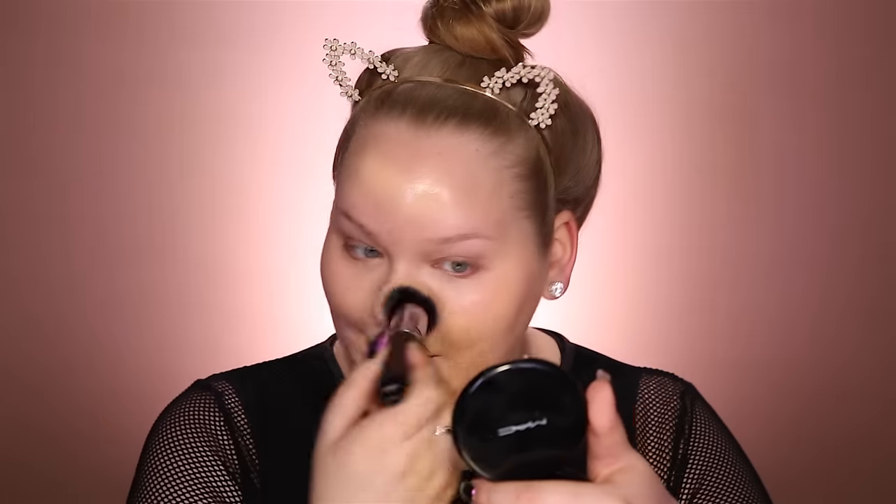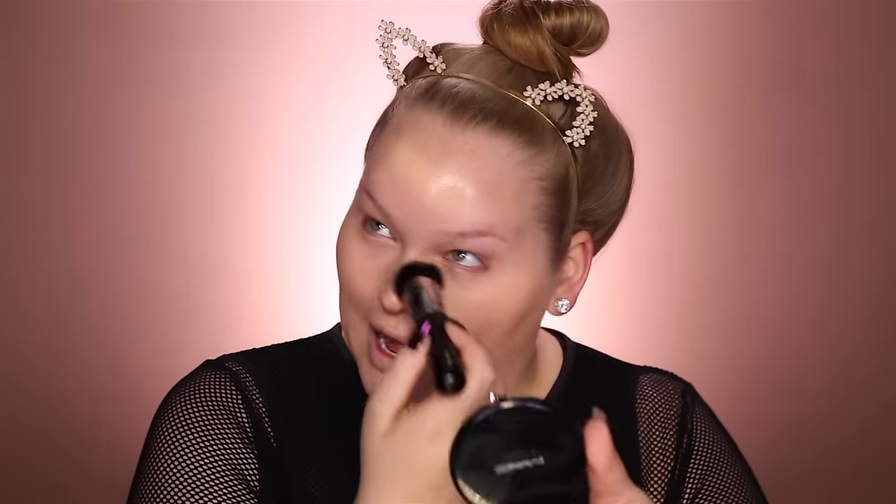What I did in the past was kind of keep it at a distance and then spray myself, and it would end up everywhere — my shirt, my hairline, my nose hair, brows, ears, teeth, everywhere. So not today. Today I'm going to keep it very close to my actual face and try to make this work. With the brush, I'm going to blend it in and hope for the best. That already is one of the best tries it's ever had on my face. Usually it would just go everywhere and not cover anything — I would have to go layer upon layer upon layer. But right now it's looking pretty damn good!